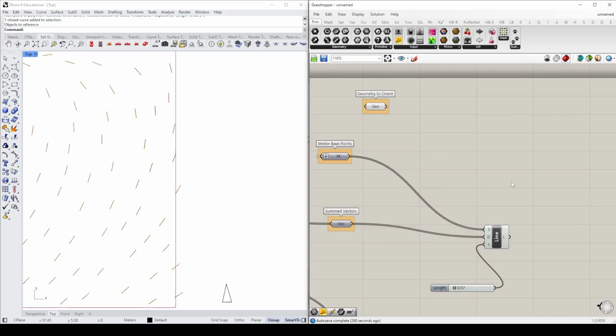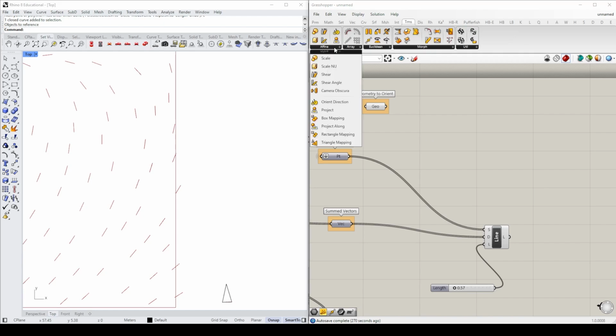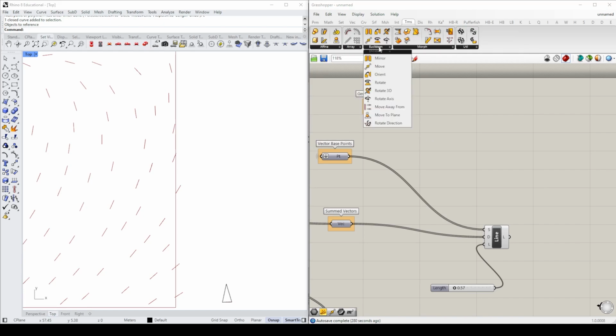Okay, so instead of using the line SDL, I'm going to use a command called orient to do this. And so here under transforms, Euclidean, orient, this will take a piece of geometry. So the G is the geometry input.